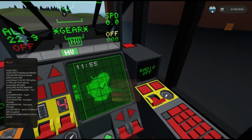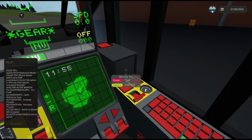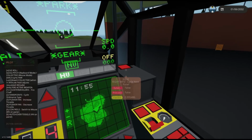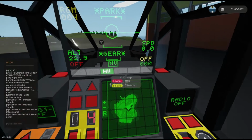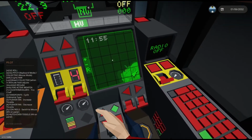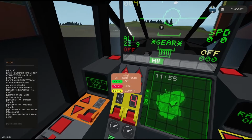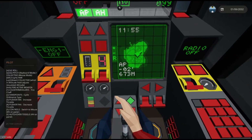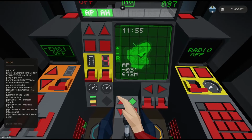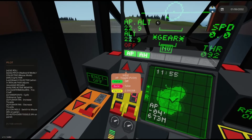Cycle that back. On this side here, you have your radio, a clock, and then this is a downward facing camera, which is useful for landing. In terms of the main MFDs, you've got the moving map. You click to move it around. Reset. When autopilot is on, it will provide some useful information here in terms of how many degrees you are off of what it needs to be, and then the range.